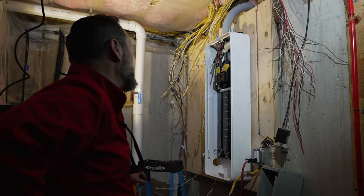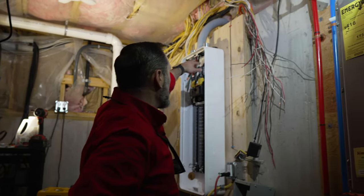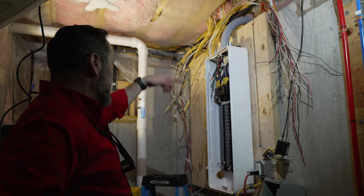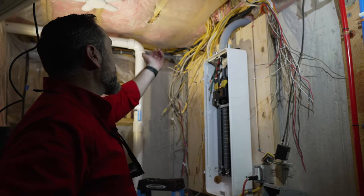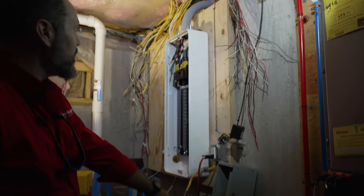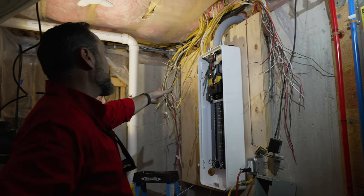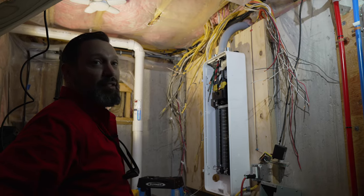We've got the first panel up. What they're doing is cutting the pieces of pipe that go in between the panel and the trough, and then this will get mounted and the second panel will be going up. Then it's starting to put all of this back together again. All of these wires here will end up coming back through this trough, this wire way. So when we're done, you're going to see two clean panels and you won't see any of the multicolor wiring — you're going to see a trough up there instead.